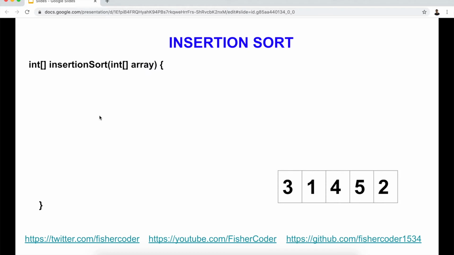So now let's put this into actual code. The actual code goes like this. We'll have a simple method, and the signature looks like this. We'll use Java to do this. This is not pseudocode, this is real code, because I feel real Java code is actually easier and more straightforward than pseudocode.